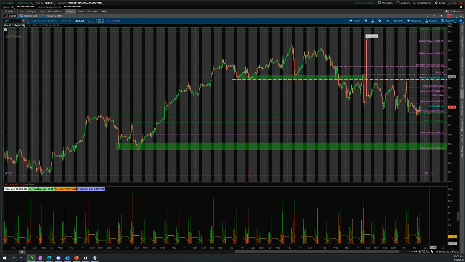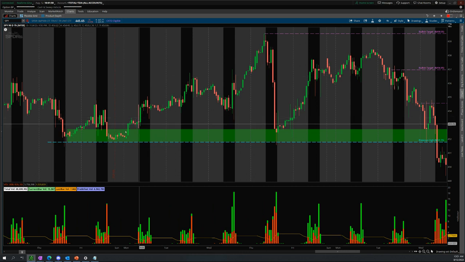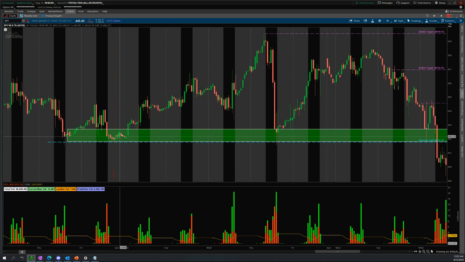So this blue line right here, this 451.75, at the end of July was a level of demand. This was support, where buyers continued to show up. We call this demand, we call this support, because every time price comes into this level, buyers defend it. So we kept getting a bunch of retests here at 451.75. Buyers were defending it, causing price to rise and go higher.